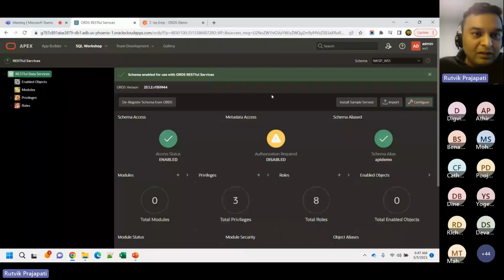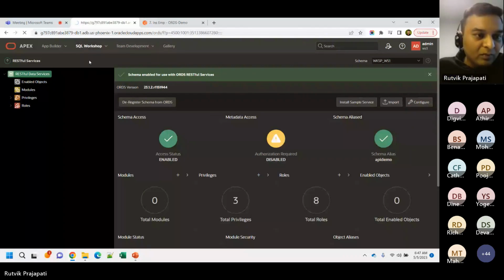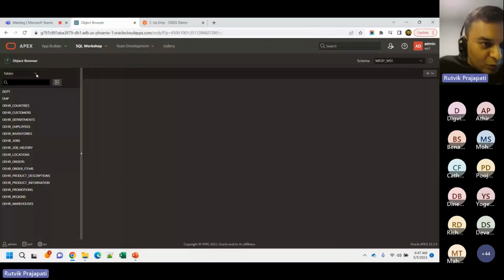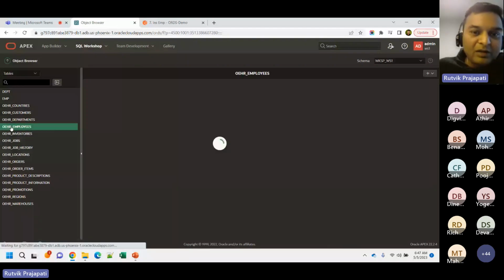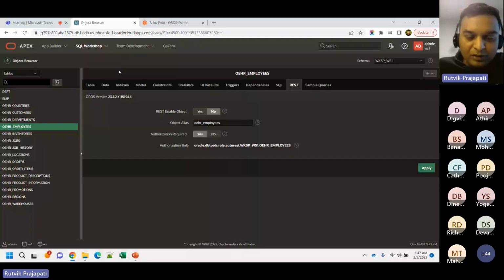All right, so now let's quickly see how to enable an object. We are going to work on this OEHR employees table. So we go into the tables, and here we have this REST option. From here I'm going to REST enable this object. I click yes, and again we need to provide the object alias, which is different from our actual table name.